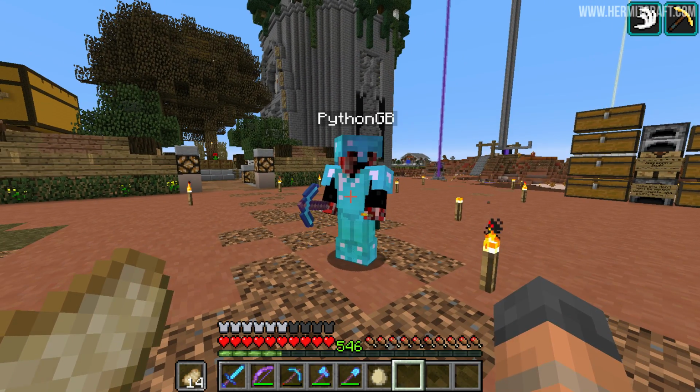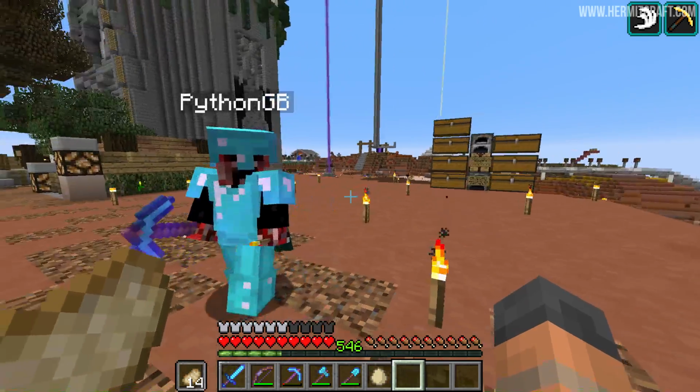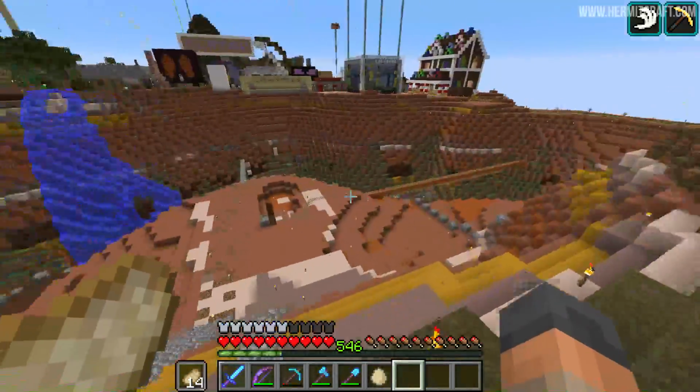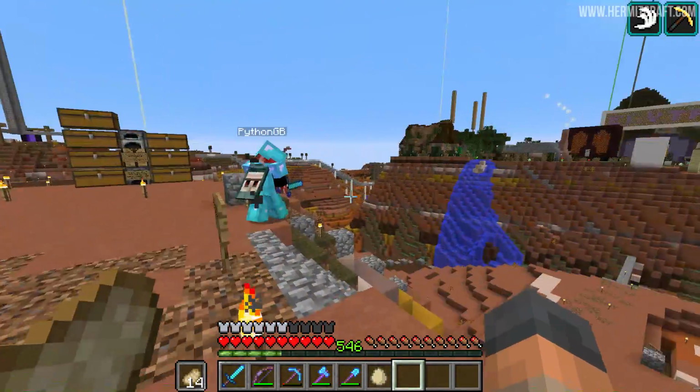Alright, ladies and gentlemen, I'm here, Mr. Python GB. Hey, how you doing? My fellow log fella. Hey. We were just discussing secret projects, area reserved for the log fellas. All of this right here. Yeah. Can't say anything about it though, my man.